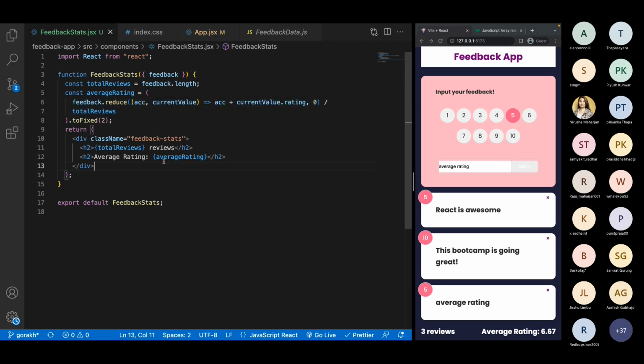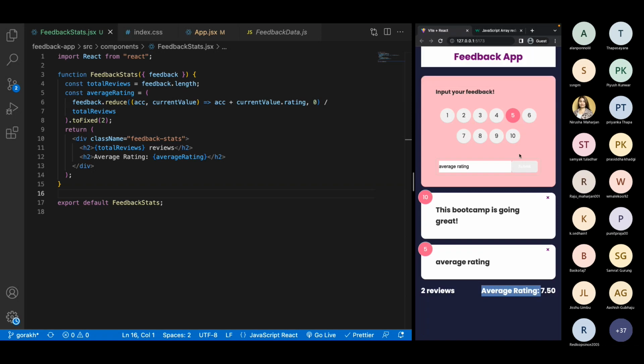Finally, our main goal is to print the average rating here. This is how we created one more component displayed at the bottom, which is calculating the total number of feedbacks as well as average ratings. When you delete available feedback, then total feedbacks as well as average rating will be updated.